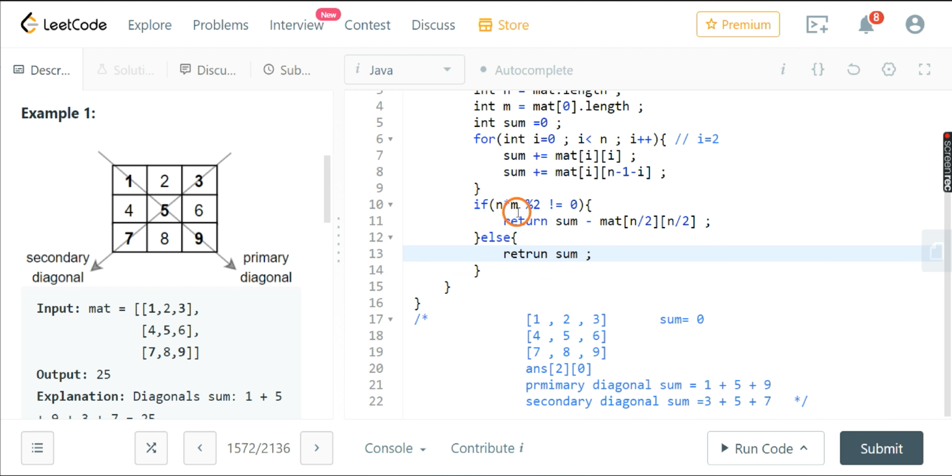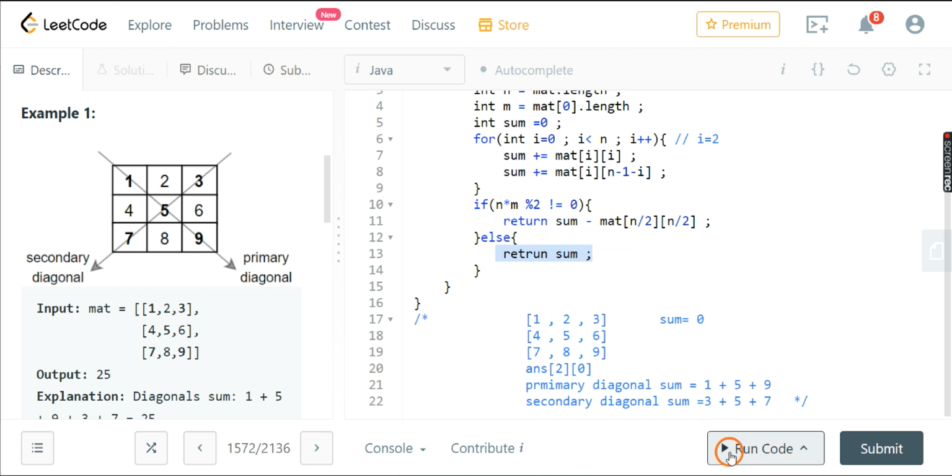Whenever the number of rows and columns, for example in this matrix the number of rows and columns were 3 into 3, the product is 9, which is odd. So we will subtract this middle part one time. So n by 2 comma n by 2, which is 3 by 2 comma 3 by 2, that is 1 comma 1, the matrix at first row and first column, which will be subtracted once, and if it is not odd, then we will return our sum.